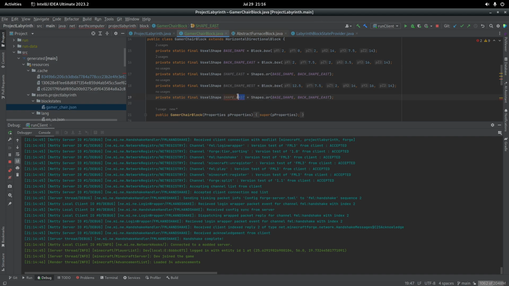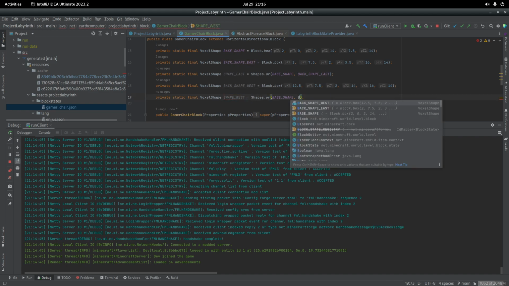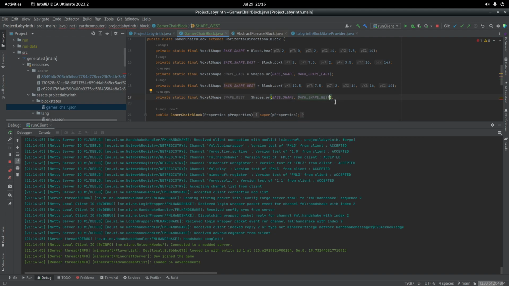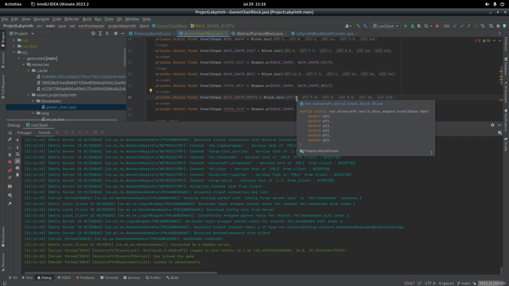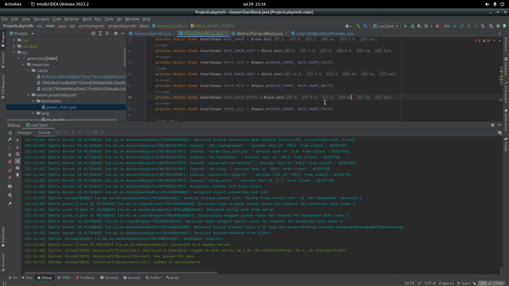Okay. North. If the chair is facing north, then the back is going to be on the south, which is towards positive z. So we just need to make the x go between 2 and 14, and the z go between 12.5 and 14.